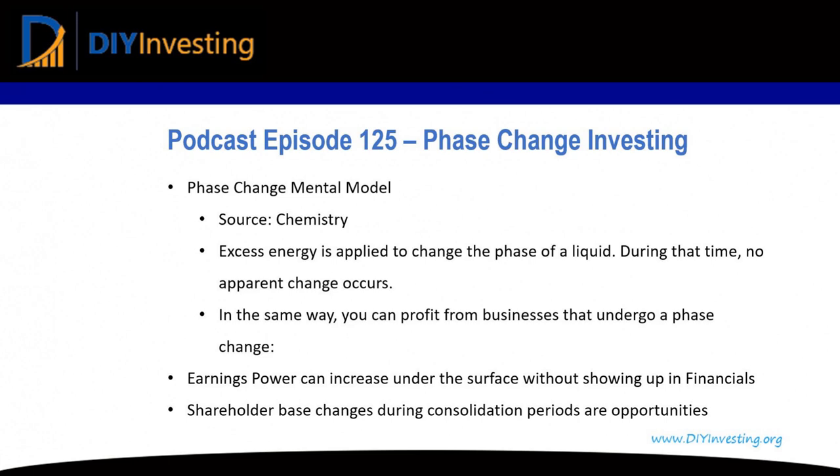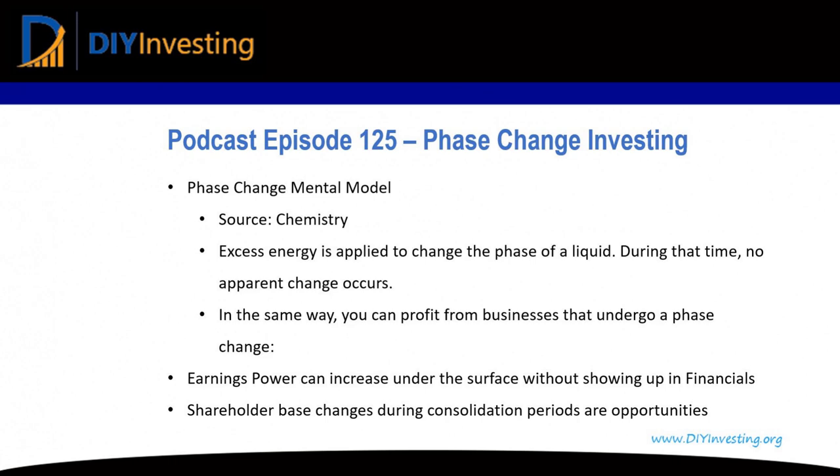Certainly, I've been very happy with the result of my investment in Solatron so far. But this is the sort of thing where I'm looking at it and I'm saying, okay, this might be a period of time where things slow down. But 2-3 years out, it looks great because of these decisions that are being made. So that's one aspect of phase change investing when we think about earnings power.